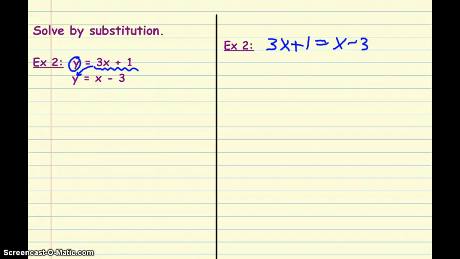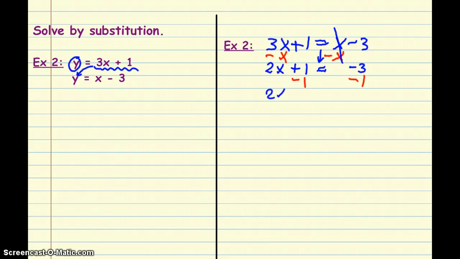From here, we're going to solve this. We need to get all of the x's on one side of our equation. 3x minus x is 2x. I didn't do anything with the plus 1. Bring my equal down. My x's are gone, and I have negative 3. So I have all the x's on the left-hand side. And now I'm going to get it so the x is the only thing on the left-hand side, so I subtract 1.